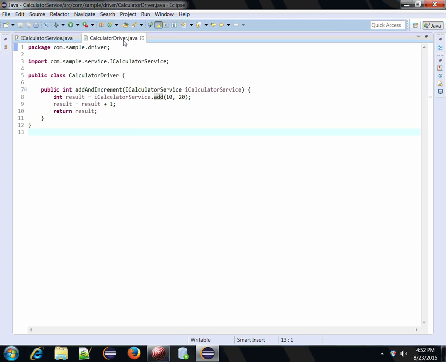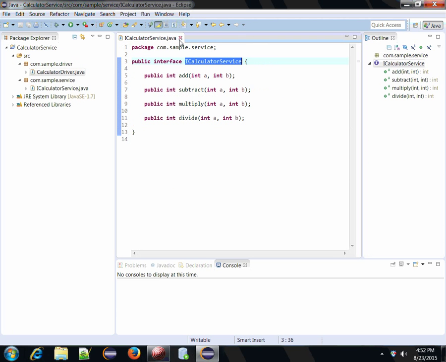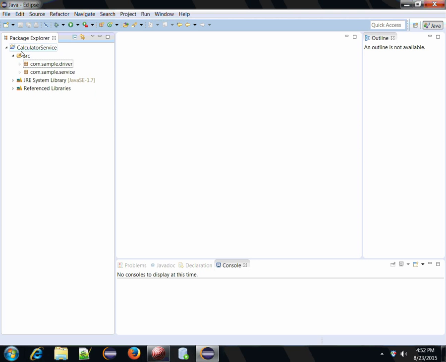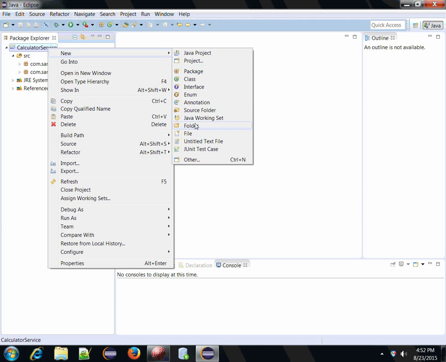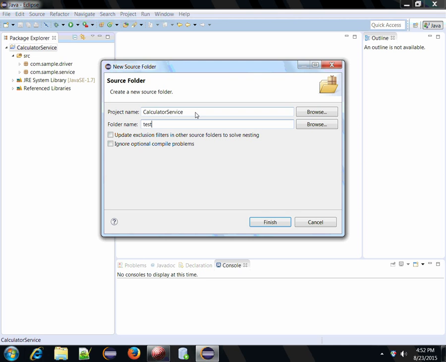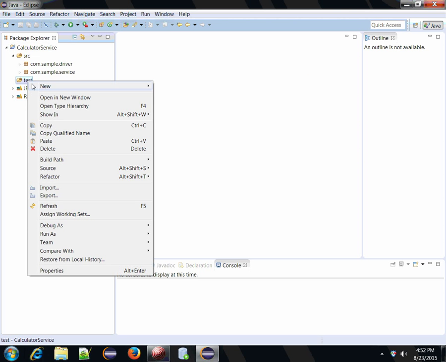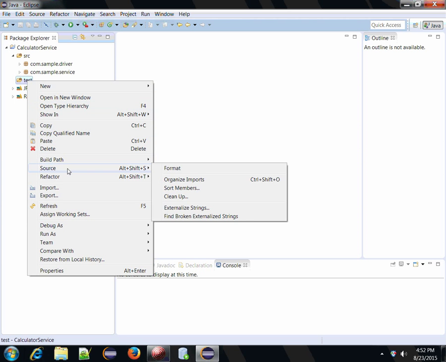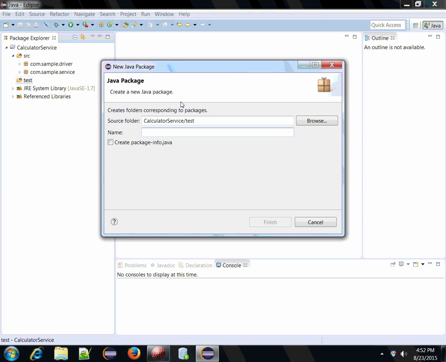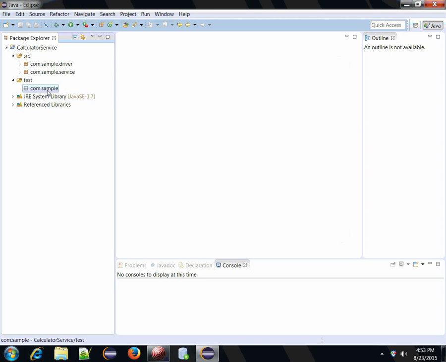This being the driver class, we'll be writing a test class for this. I have created and maintained test cases in a separate source folder such that it is not included in the EAR deployed for production.